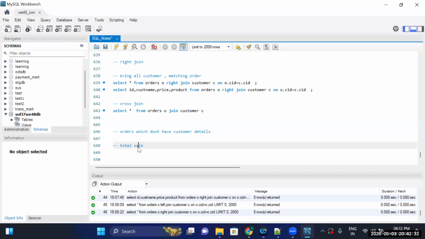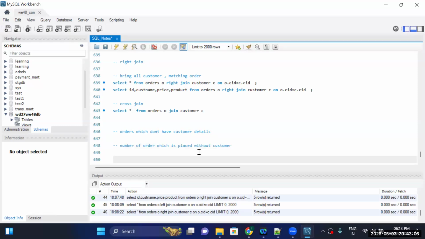Or instead of total sales, the total number of orders, basically the count. Both are the same; here I'm asking the detail, there the summary. Number of orders which are placed without customer. I want to analyze this.